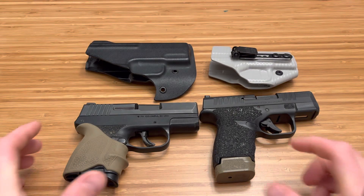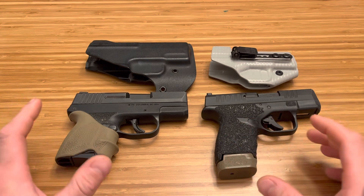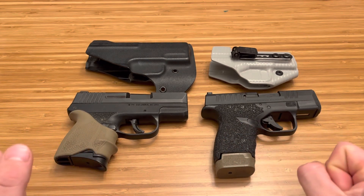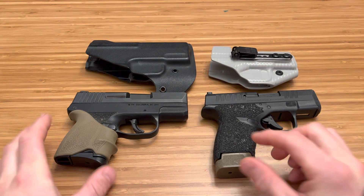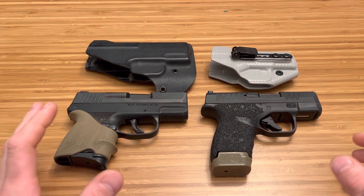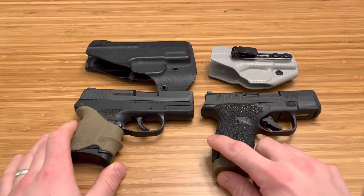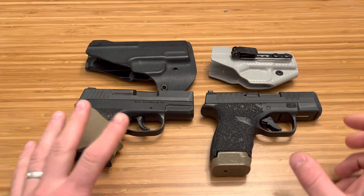What's up guys, Spin Firearms here. Today we're going to be doing a video about how I pick an everyday carry firearm, how I deem it reliable, and where I even start — like how I decide which firearm I even want to try out. This is simply how I do it. If you do it differently, I completely get it. The number one thing I look for, other than reliability, is comfort of carry for my lifestyle.